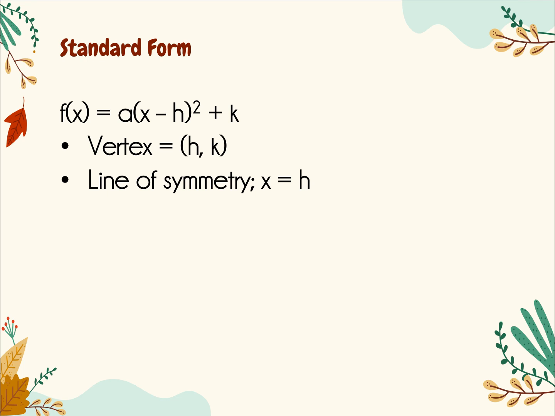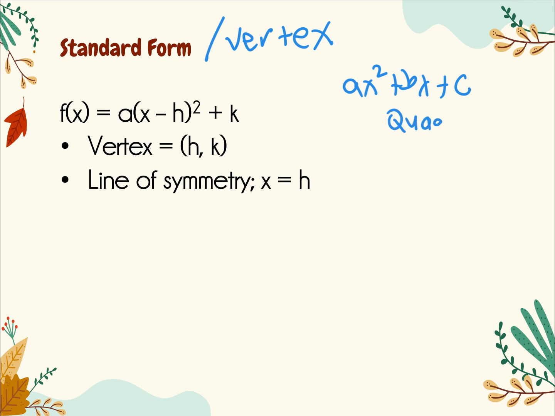This is another form of a parabola that you guys will notice, and this is called standard form. Sometimes this is also referred to as vertex form. Our book uses ax squared plus bx plus c as our quadratic form. And then it uses this with the vertex present as our standard form or vertex form. So what you guys are going to notice here is a is the number that's in front of x squared. And in this part here, our h and our k is actually the point of our vertex. h is the x part of our vertex and k is the y part.